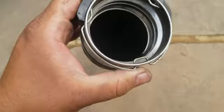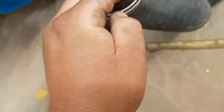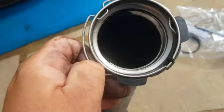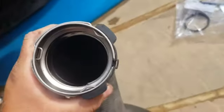The way it works, it's just these two sides that are holding the clip in. If you put a screwdriver here on the side, if you put a screwdriver over here, it will unclip, and then the other side, and everything comes out. Don't force it too much. It should be fairly easy to get out. New seal is in.